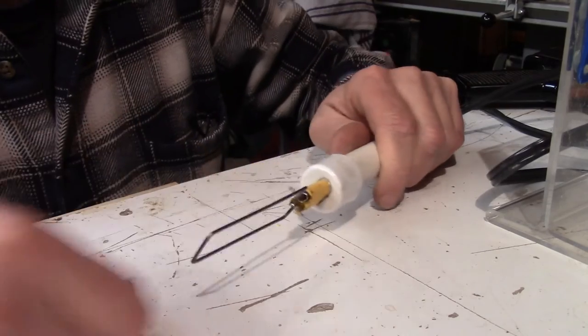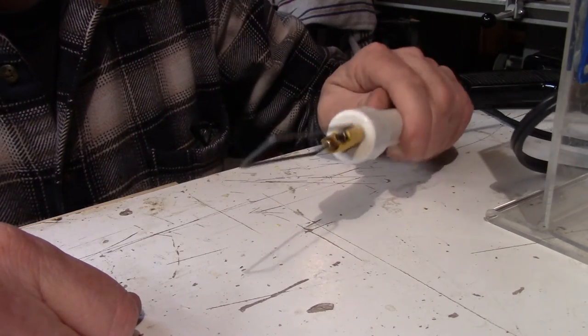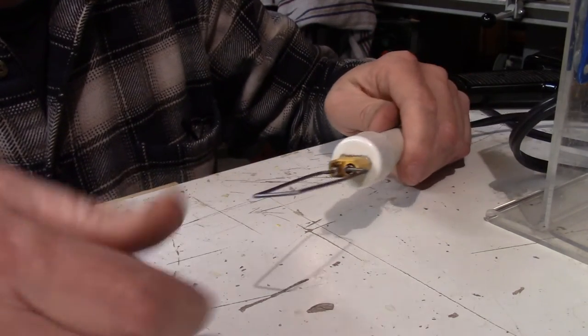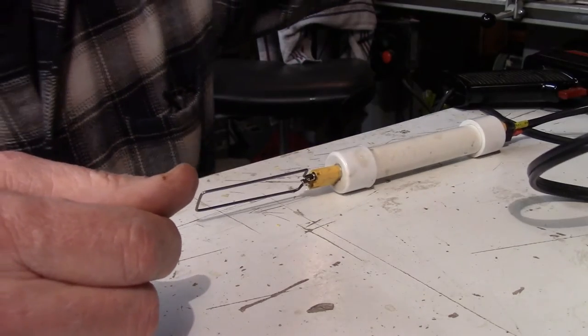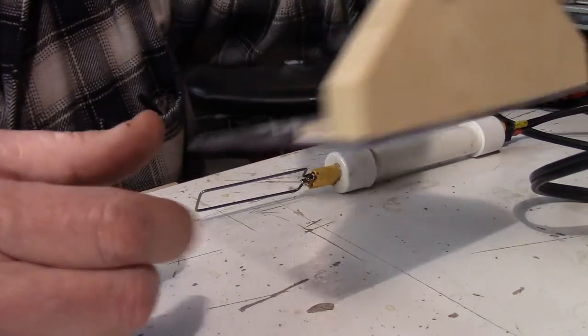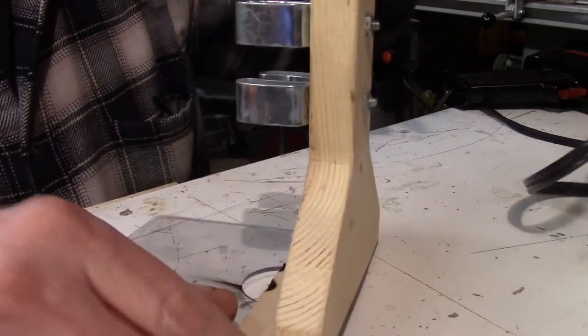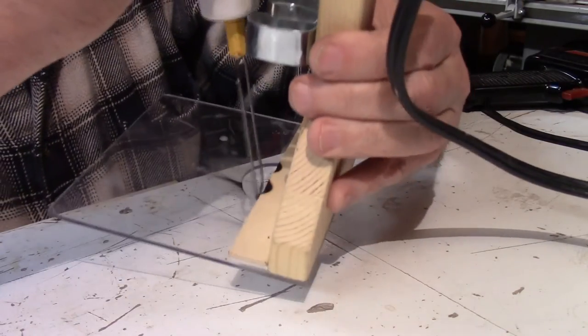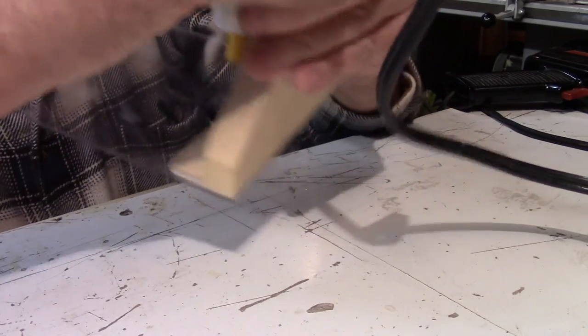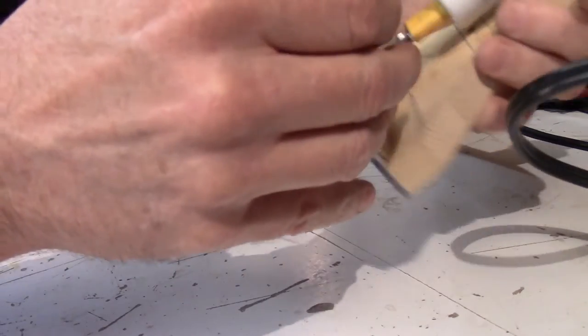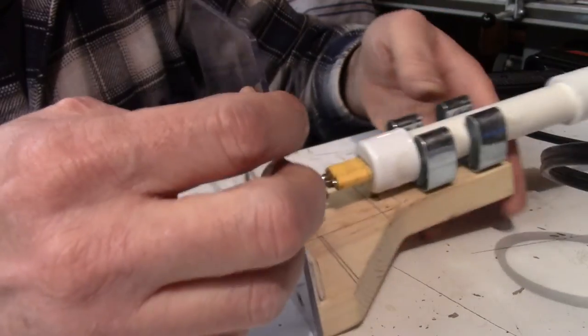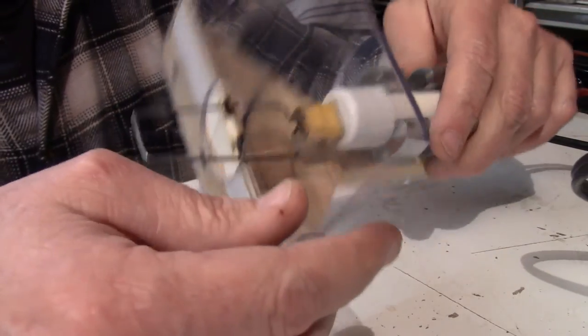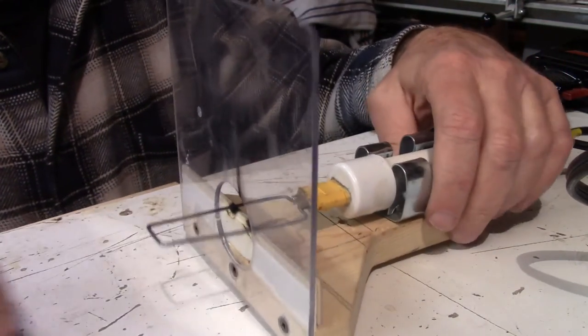So what we have then is the other half of the XT60 plug glued into a PVC cap and pipe that formed the handle and then here I have a piece of plexiglass screwed to a piece of wood and a couple of broom clips that snap the PVC pipe in and you can slide the PVC pipe up and down in those clips to adjust the height.